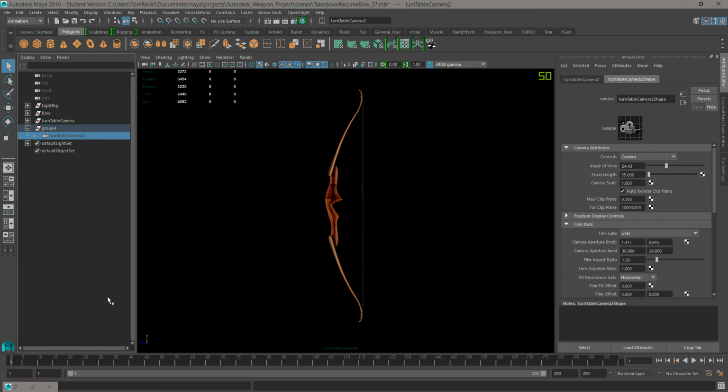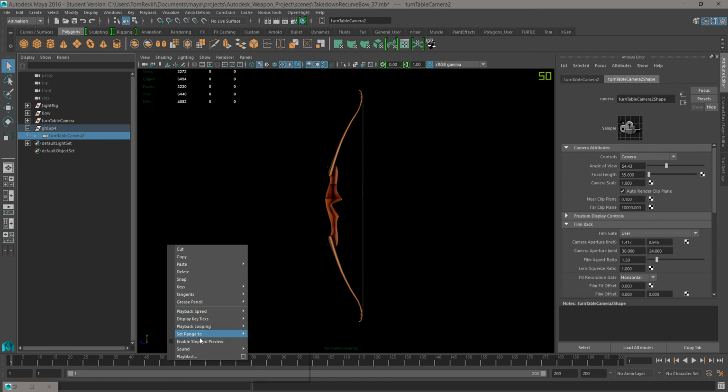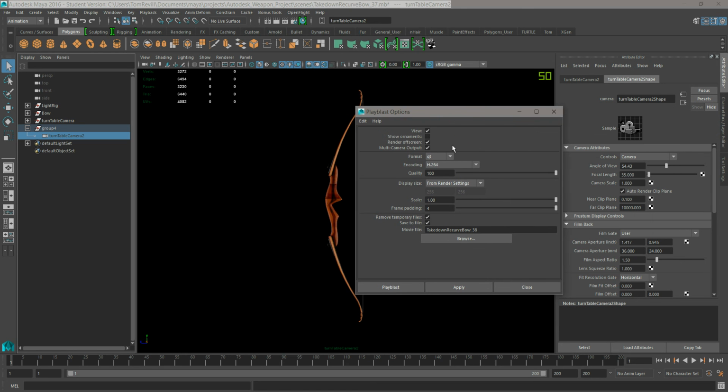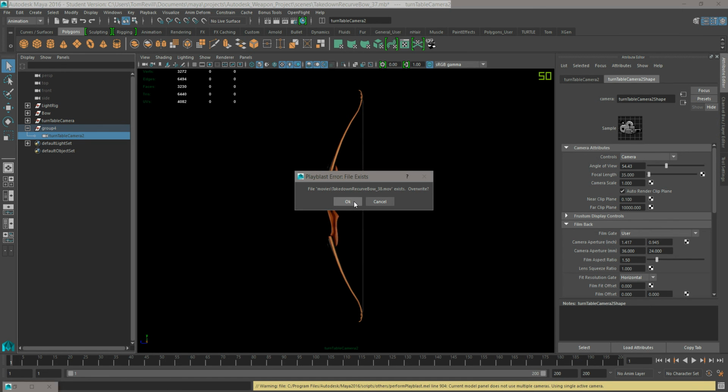Now, what I can typically do right now is right click, play blast. I'm going to version this up to 38. And this is the section here that I'm looking for, making sure that all these options are selected and making sure that show ornaments is not. And then hit apply. And making sure it's from the render settings, hit apply. Go with this. I've already done this movie already and I'm going to hit OK.